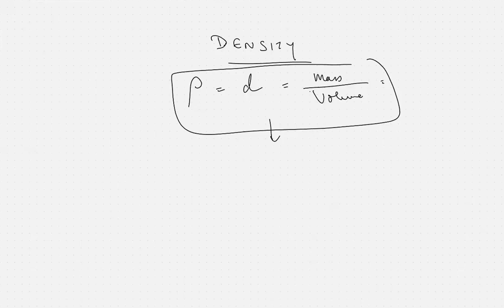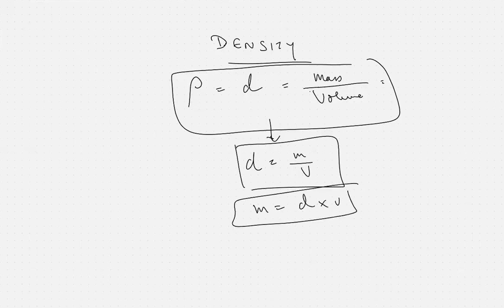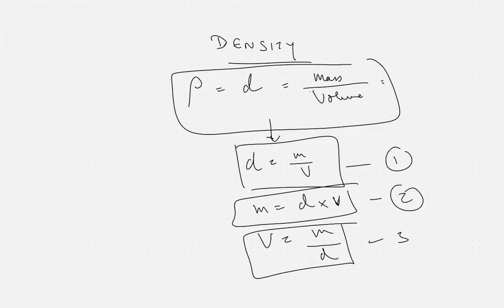All right, so if I write density as mass per volume, that's one form of the formula. Another form is finding mass: mass equals density times volume. Or if it is volume, you get it as mass divided by density. So these are the three forms I want you to remember. You don't have to remember them if you can derive or rearrange these equations, but otherwise you have to remember it. So M is mass, V means volume, and D means density.